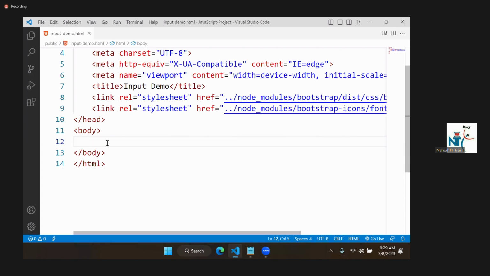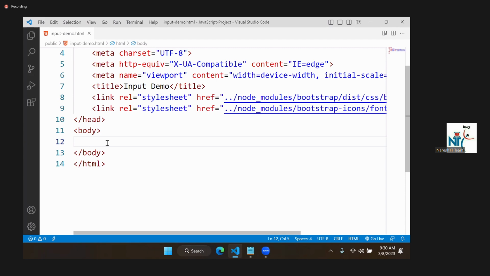Some options they are planning to remove in the next release, deprecated. Some features will not work, but as of now, you can try. That is an alpha release, so it is not a final release. Up to now it is Bootstrap 5. Bootstrap 5.3 alpha is there currently, which is alpha, meaning it will take some more time to get the final version, but they are making some changes for the next version. Currently Bootstrap 5 we are using.